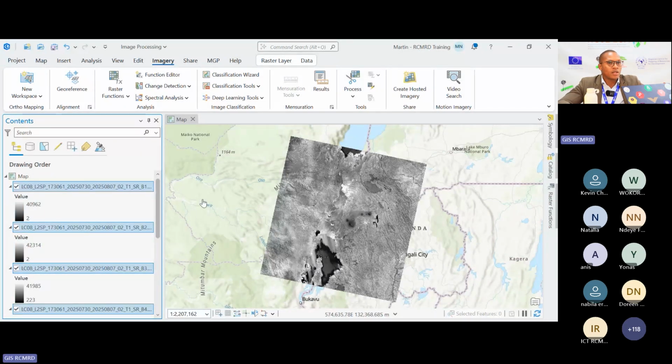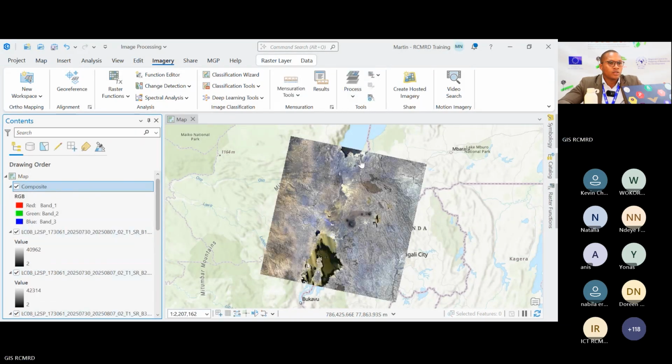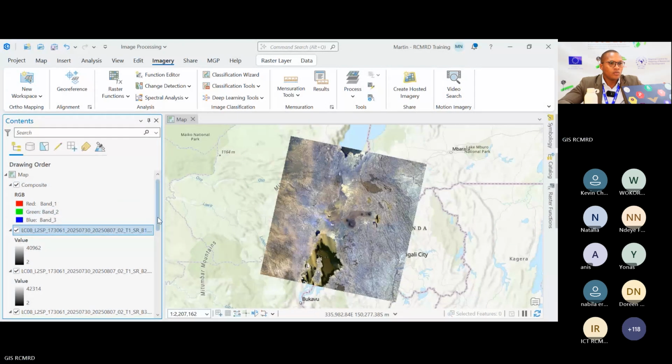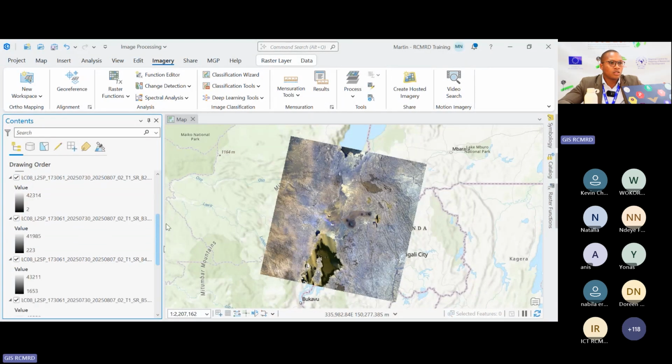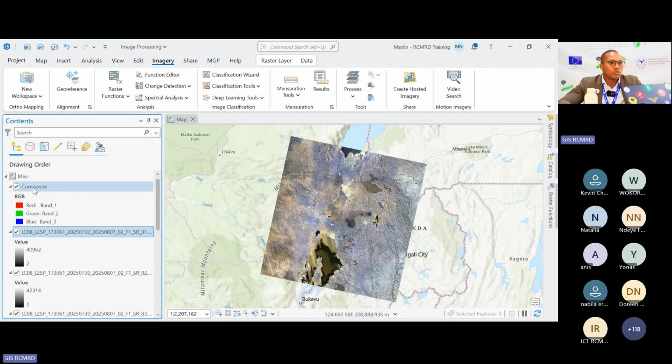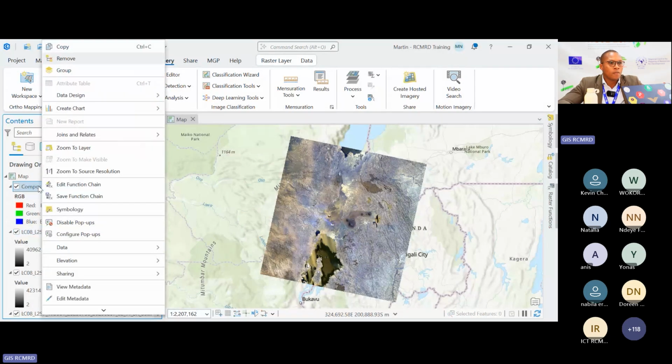We can create our composite band in 2 ways. Once we are on the imagery tab, there is a tool for process. We can now just come and create a composite. That is the easy option, so it combines all the 7 into one image.